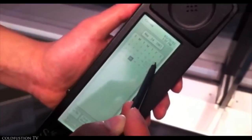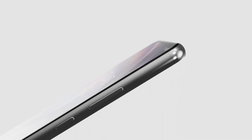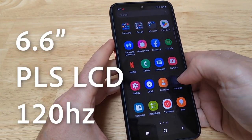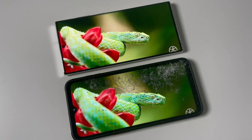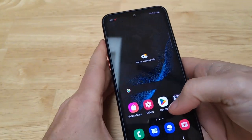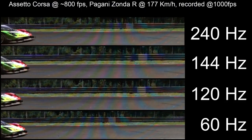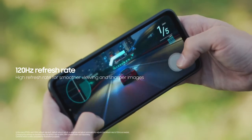Number 3: Display. Smartphone displays have really progressed over the years, and Samsung in particular is known for having amazing displays, even on mid-range devices. However, this isn't so much the case with the XCover 6 Pro. The phone has a 6.6-inch PLS LCD display with a 120Hz refresh rate. Compared to the OLED and AMOLED displays found on most phones — even ones half the price — the image is going to look washed out and lacking contrast. However, the PLS technology allows for better viewing angles than common IPS LCD displays, and the 120Hz refresh rate will help the phone feel more responsive and fluid. This is the biggest weakness of the XCover 6 Pro.